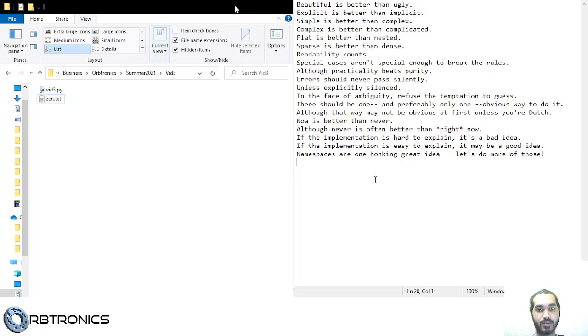So you can look it up and read it if you're interested in learning a bit about the philosophy of Python. But then I will go ahead and save this file. And what we can do next is use this file as input data for our program.